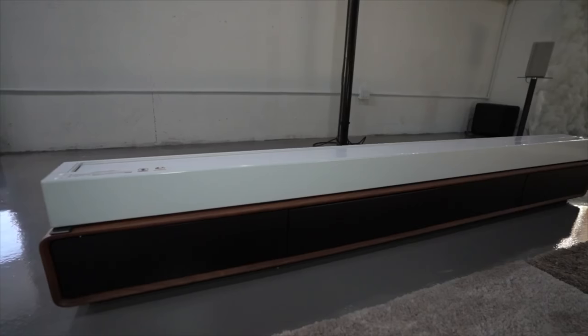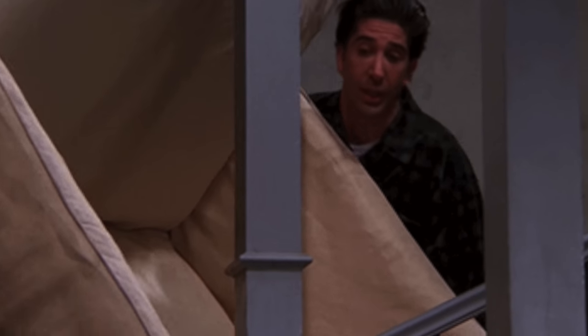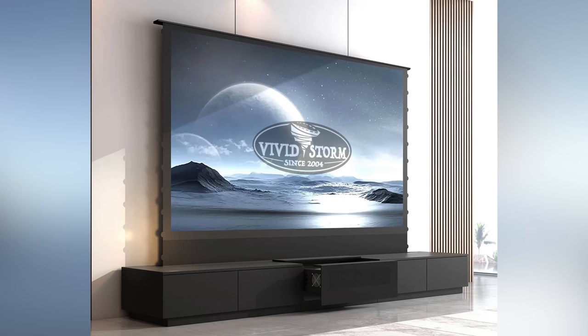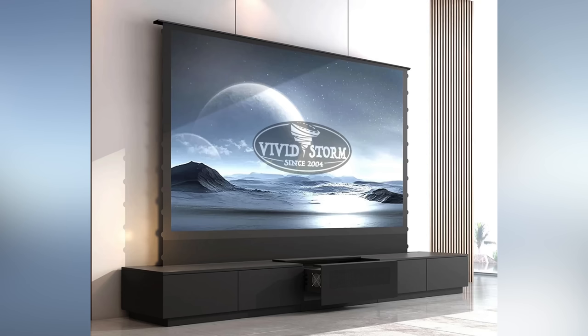Keep in mind the base is rather long — this one is, I think, 92 to 94 inches, something like that. So its placement, and or what you put it on, could devolve into a fairly sassy repartee with co-inhabitors. It is designed to sit on a flat surface, ideally a media center. But the floor is an option, though it's not ideal as a viewing angle, nor for placing a soundbar.